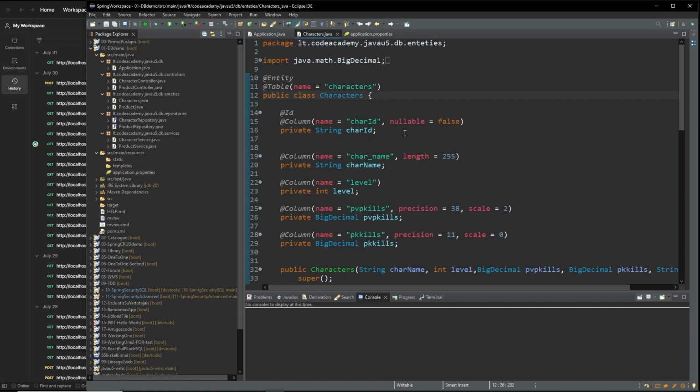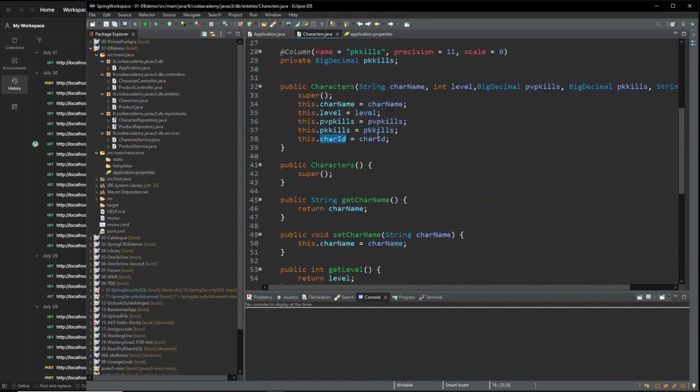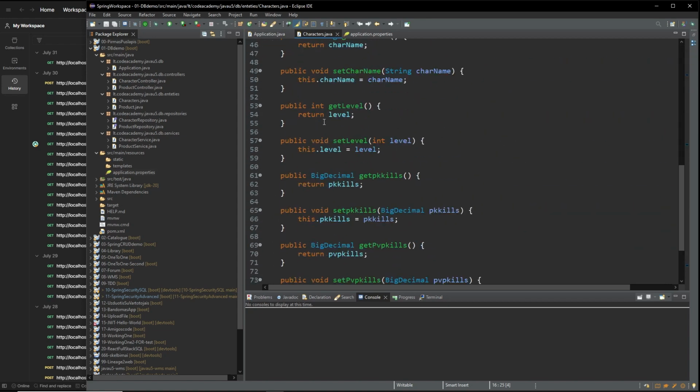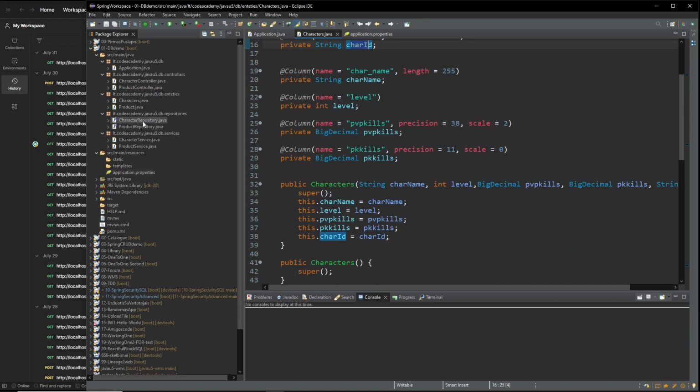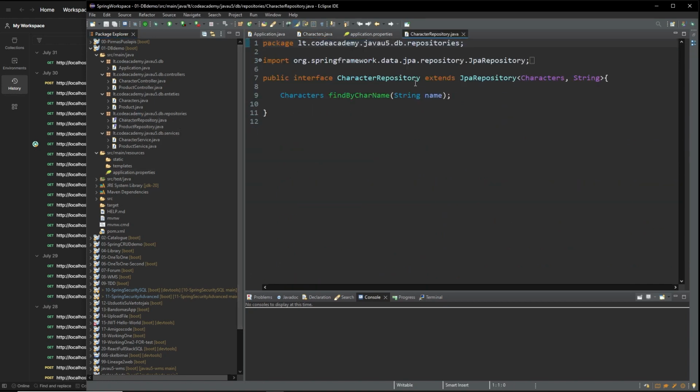I create an entity naming what table it targets, what column it targets, and what data it stores. It stores string, character ID, and other data. I connect it through the JPA repository. It's the basic setup for the repository to connect to the database.